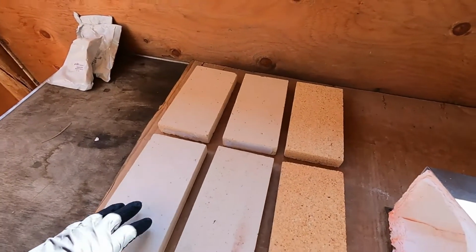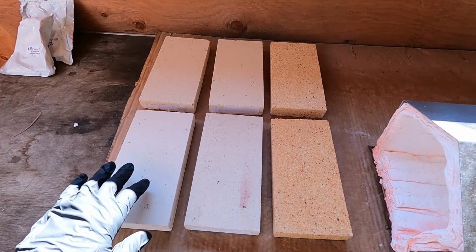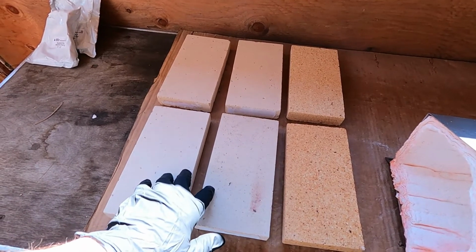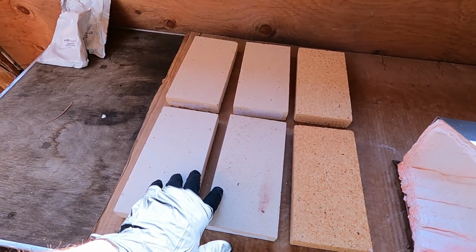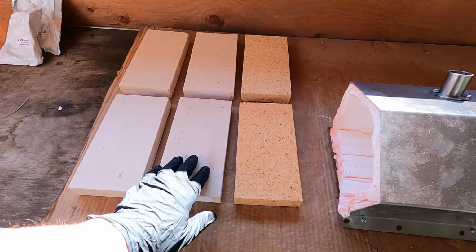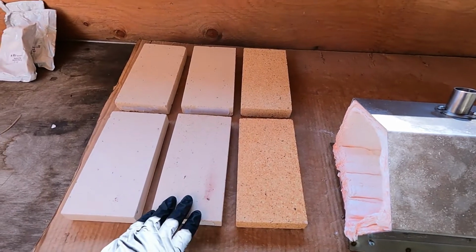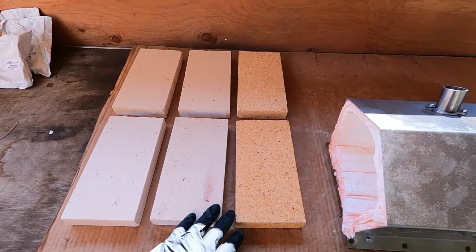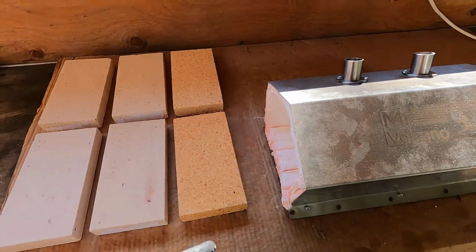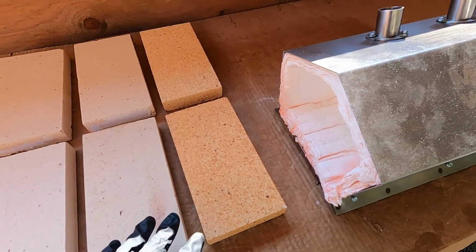And I think if I have a little extra, I'm going to put a coat on my fire bricks, just try and make them last a little longer with the heat. The ones I bought here at the hardware store are good for 2200 degrees Fahrenheit. I don't know about the ones they shipped me. They are different, but I'm going to just put a coating on and try and help them last a little bit longer, because I want to be able to block up the end, trap more heat inside, and I may or may not set bricks inside when making a blade. We'll see how that goes.